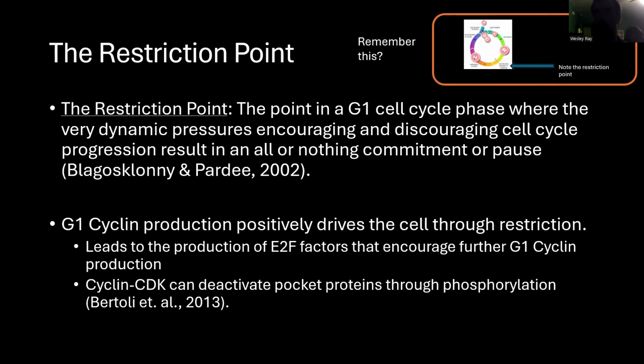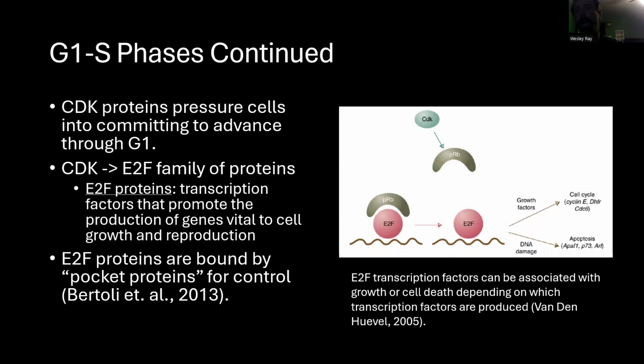So what's going on here is our CDKs are phosphorylating a sort of regulatory structure called RB. Okay. RB stops the production of E2F proteins. It's an inhibitor of them. By phosphorylating it and deactivating it, the E2Fs can be transcribed, and then they themselves can go to work creating all sorts of other different pro-growth proteins.